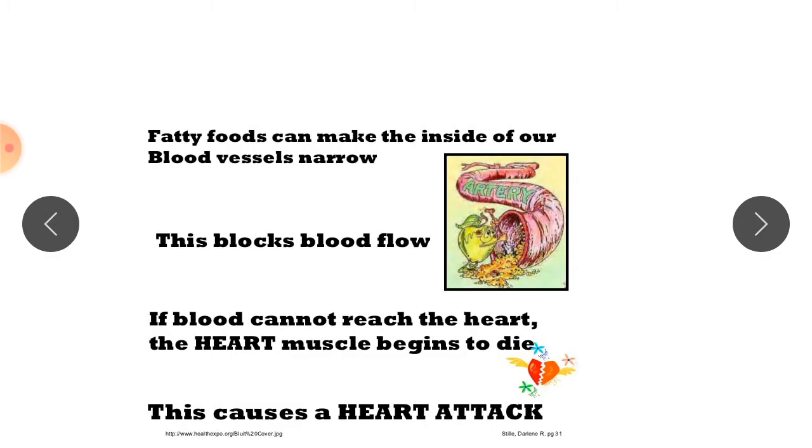And we should eat healthy food. We should not eat junk food like zinger burgers and barbecues. We should avoid all of them. Fatty food can make the inside of our blood vessels narrow like this, and this blocks blood flow. If blood cannot reach the heart, muscles begin to die, and this causes a heart attack.